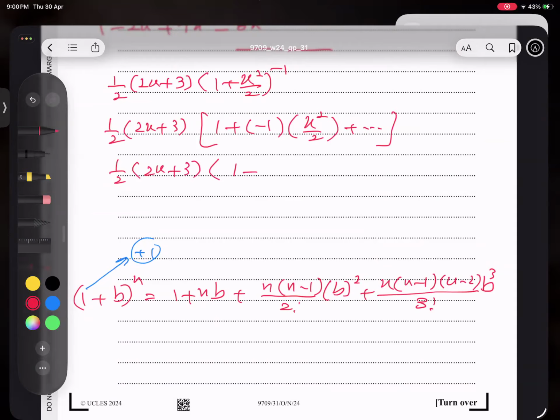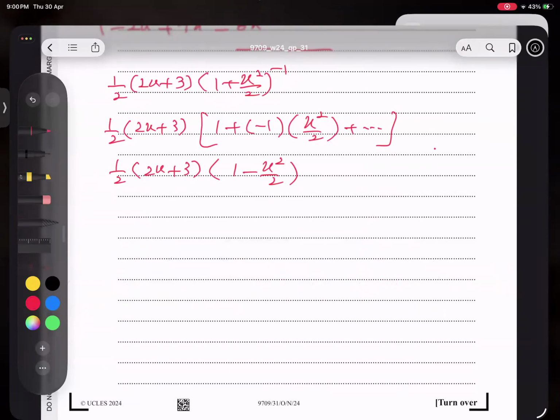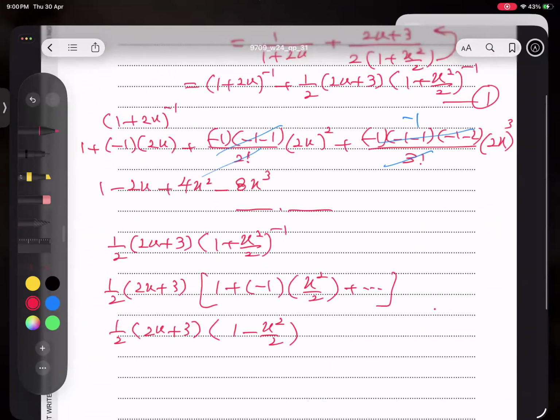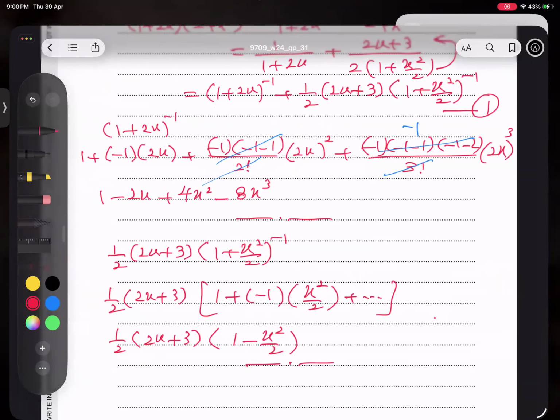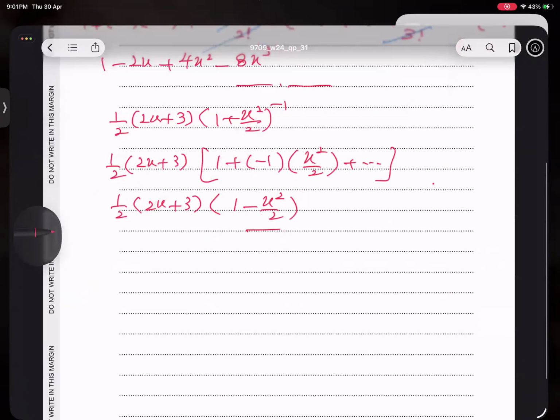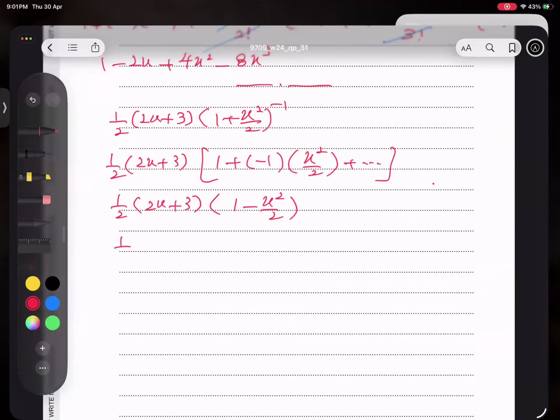And we're getting (1 - x^2)/2. And we have to simplify now, and we are going to get our answer. Okay, both values I'm going to plug into the top equation. But first of all, multiply. So when I multiply, student, what happens?